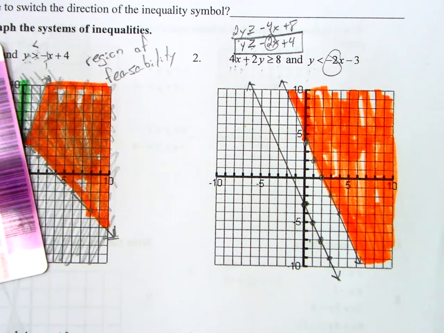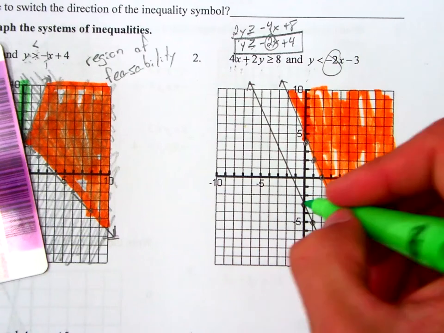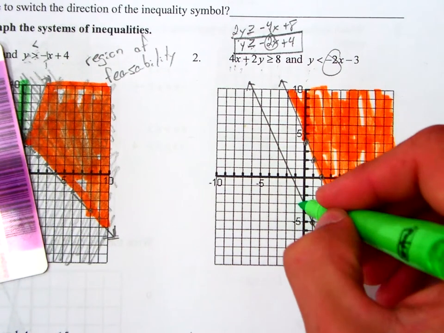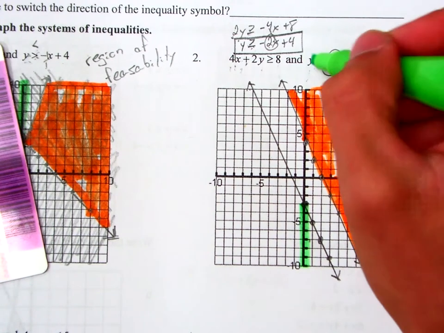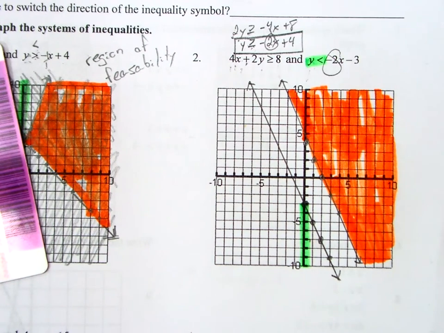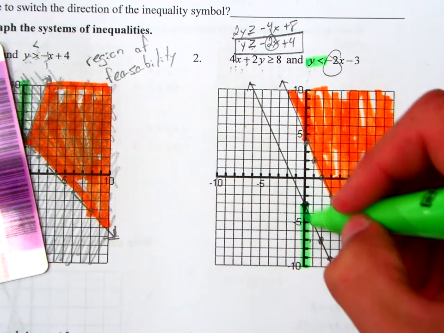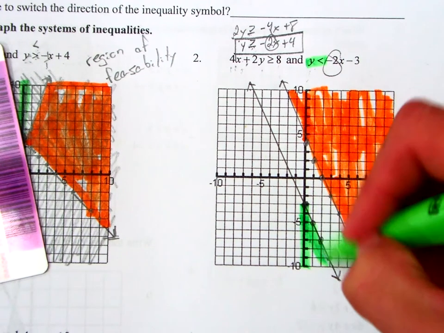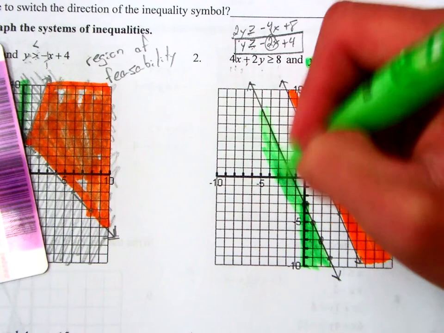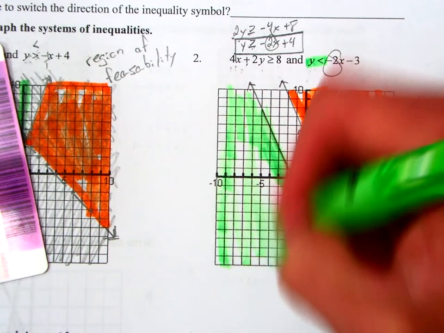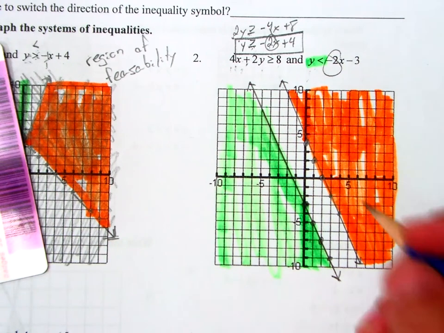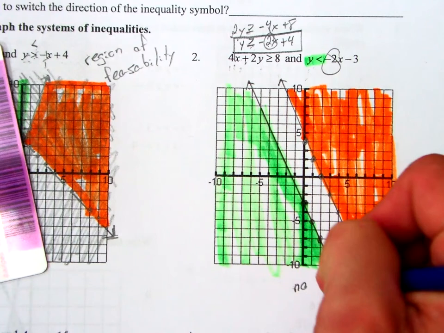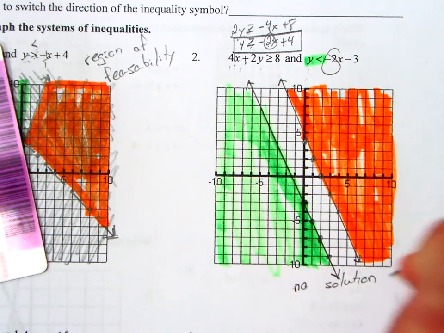Alright, and this says that I should be shading y is below. So right here, again, just looking at this line and looking at my y-axis, there's where my y's are smaller. Notice this one says y's are smaller. So I'm shading below where my y's are smaller. I'm on this side of the line. And if I finish shading this whole region right here, I would see that my shadings never intersect, so there is no region of feasibility. There are no solutions. No solution.